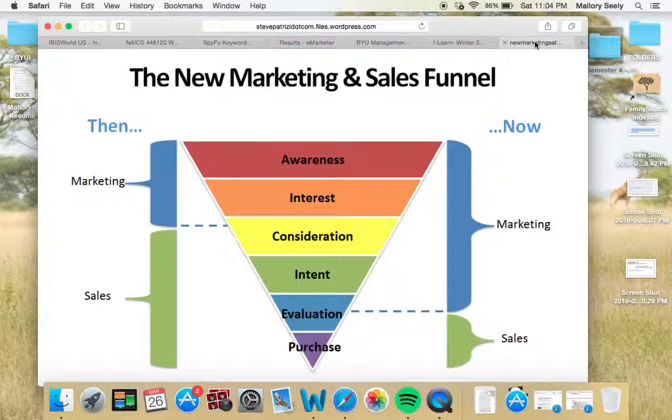And the last tool I want to show you is the sales funnel. This tool allows you to see who you're marketing to and who's actually getting the sales, who's getting the product from you. It shows you who is aware and then who is interested, and then from there who considers it and who intends to buy your product. And it goes through the evaluation and purchase. And this helps you to better market to your customers in a way that you can sell more of your product in the end.